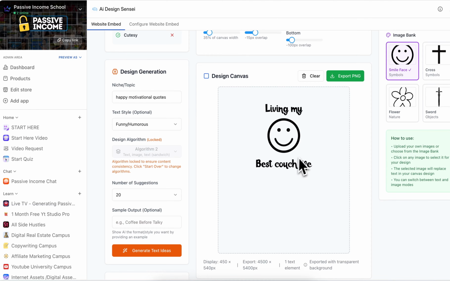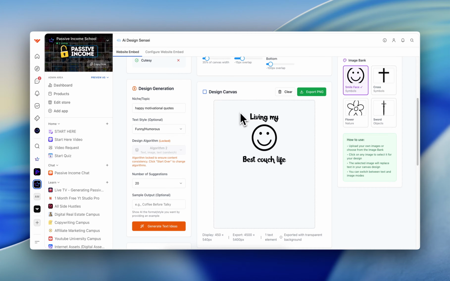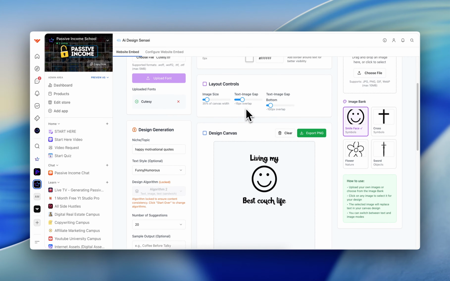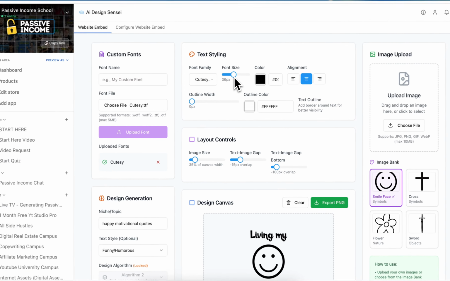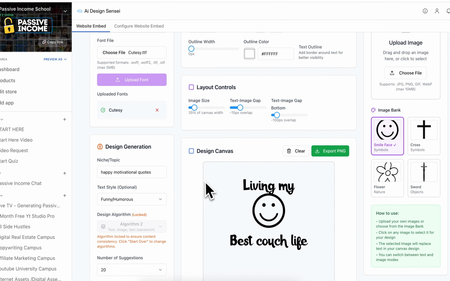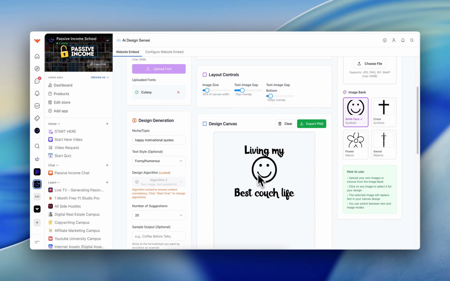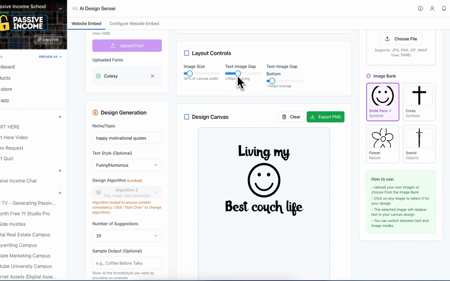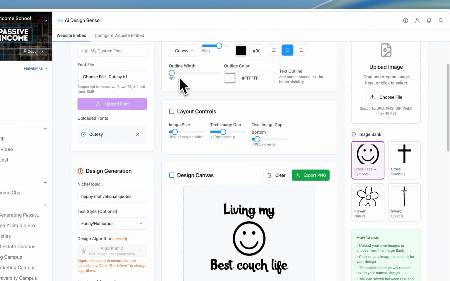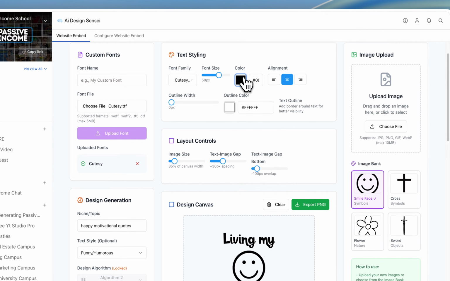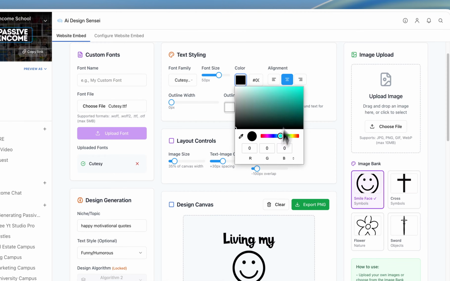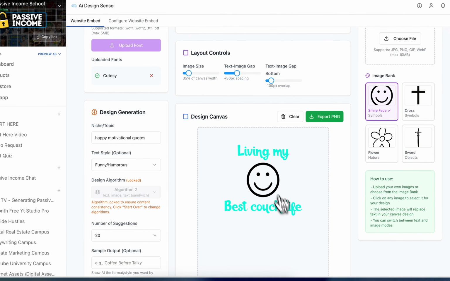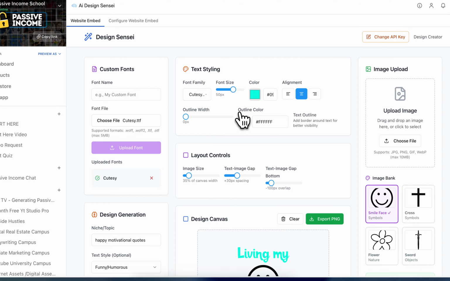Once I click on this, it immediately changes the way that the design looks, right? And I can control how big the font is, how large it is. I can control the spacing, because now the image is kind of encroaching on the font, so I might want to increase that gap. I might even want to change colors if I really want to. Like I might go with a pastel color, like a light green color. I might want my image to match it. I might even want to add an outline to my design. So go with something like this.